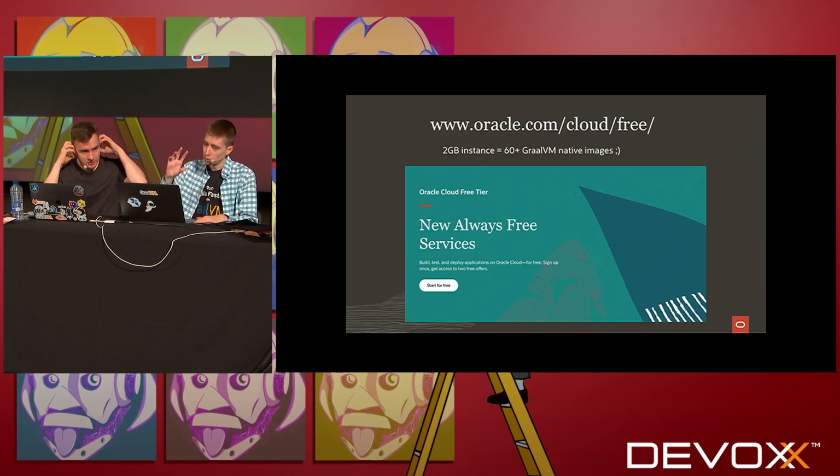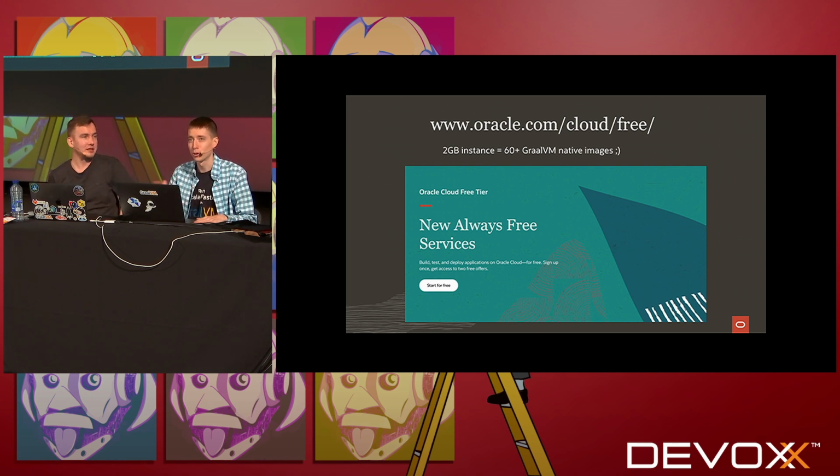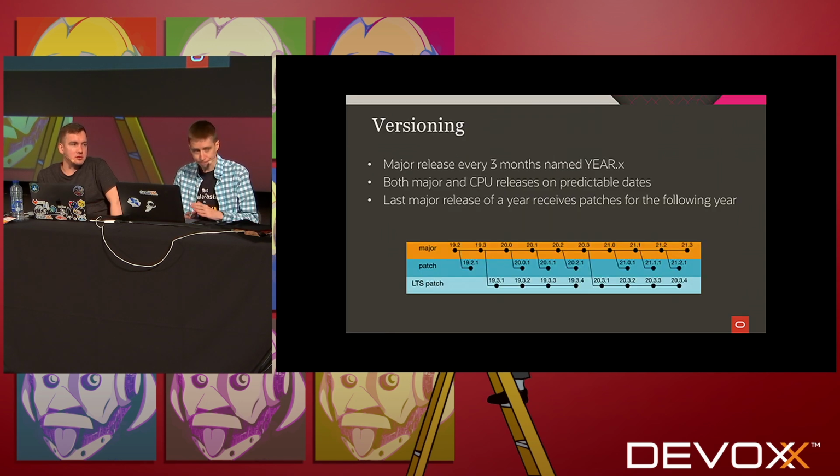This product is, by the way, as we mentioned earlier, free for use in the Oracle Cloud. The Oracle Cloud has a free tier now, so you can use the Oracle Cloud for free. I think you get a 2 GB instance, which should be about 16 GraalVM native images running there for free. This is one of the things you can try out. But generally, trying out GraalVM Enterprise Edition is also free on premise for evaluation use. You can just download it from the Oracle Technology Network and try it.